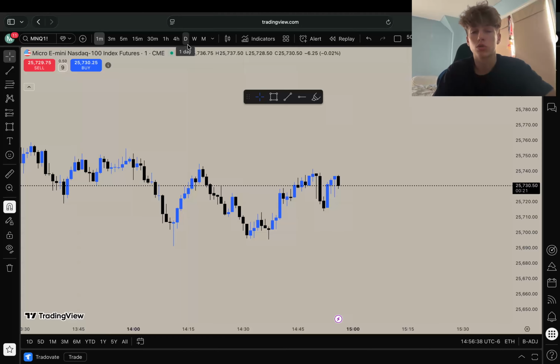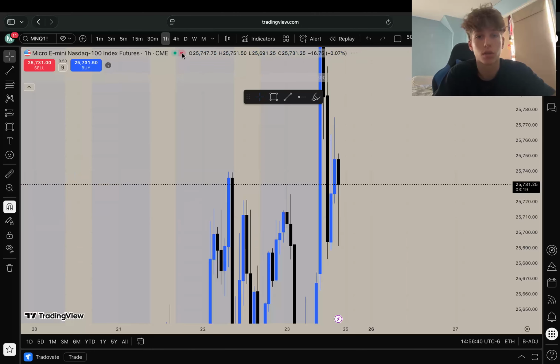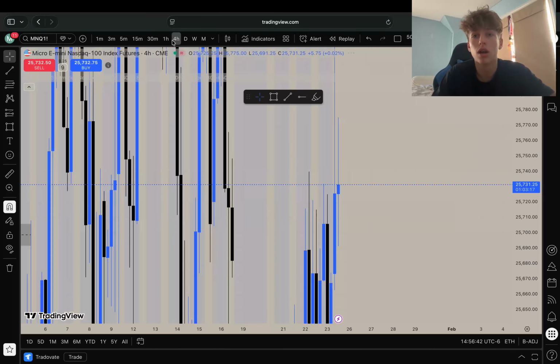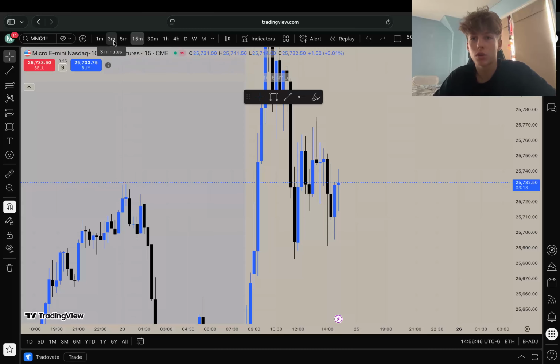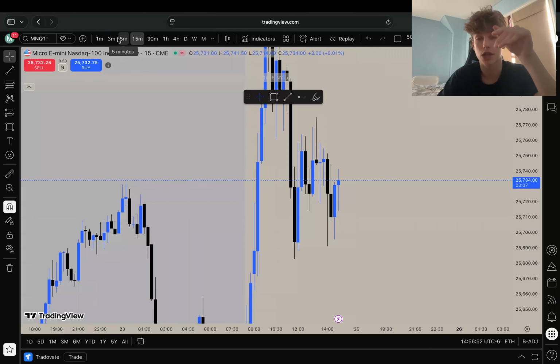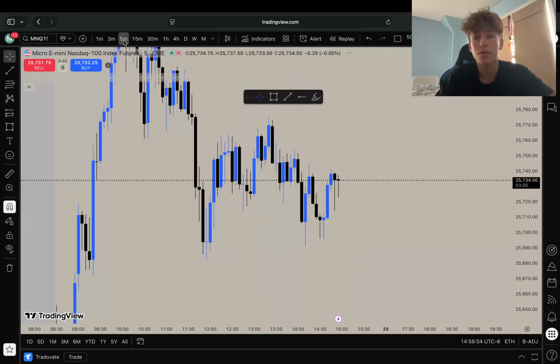So when you're starting to look at a trade, you can say, cool, let's start on the 4 hour, then move down to the 1 hour, then go to the 30, and see what the 15-minute is doing. And then when you're really looking to execute, when you're trying to find a pinpoint entry, meaning you're trying to find exactly when to enter the market, you're going to be looking at the lower time frame.